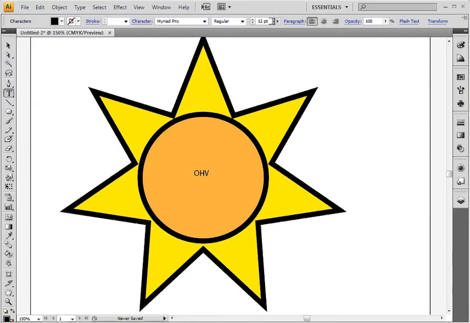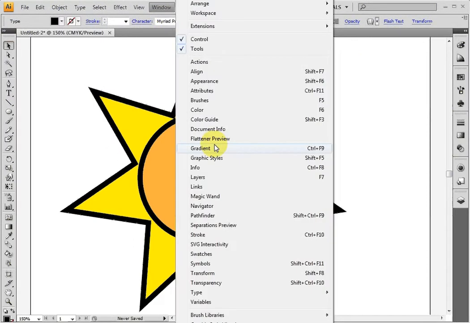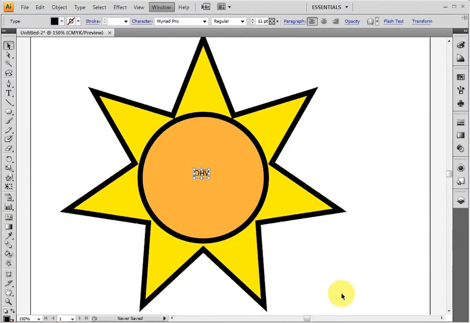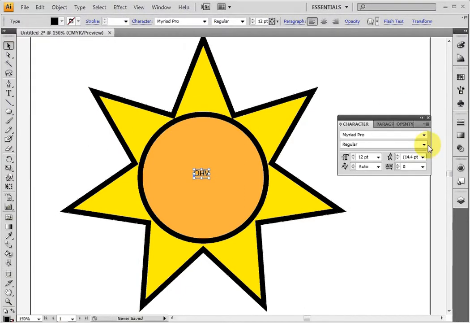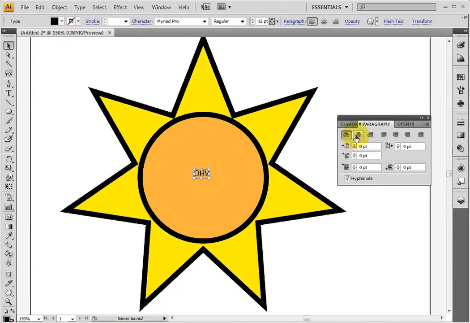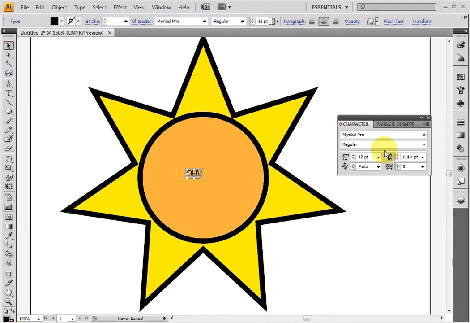And just like in Photoshop, we have a characters panel, and you can go to Windows. I always forget where it lives here. It lives down in Type, and then in Character, and that'll pull up this panel here. And it's very similar to Photoshop. You can center it so that when you change the size, it actually changes from the center.